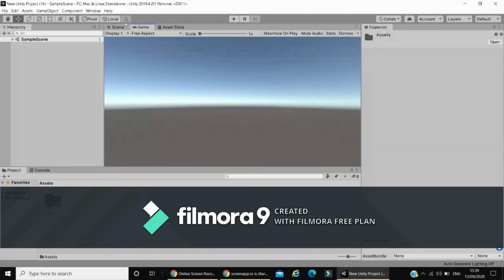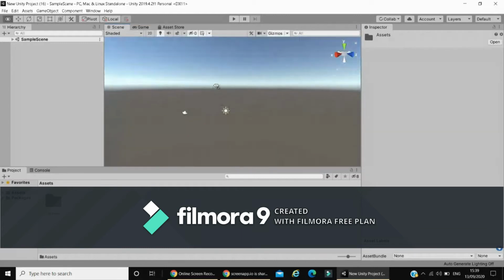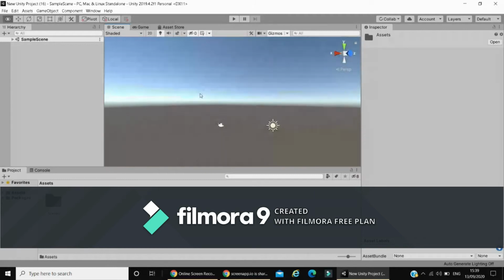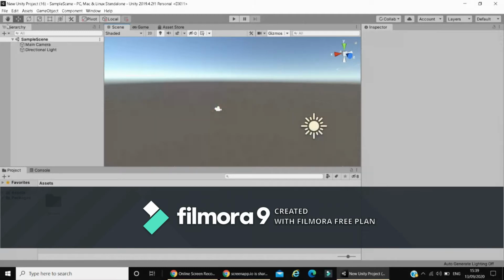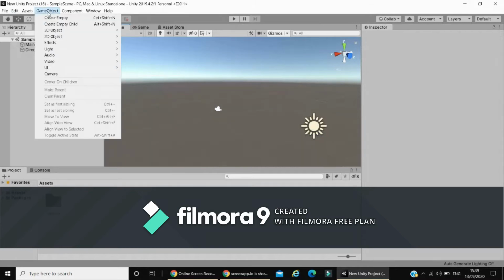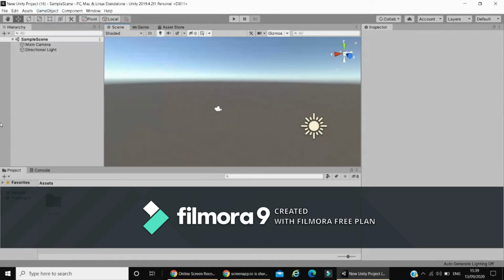The third one is the asset store, from where we can install materials, assets, and various things about which we will be learning in the further videos. Next, this is the game view, from where we can see how our game is looking from the main camera for the player who is playing our game. If I select the main camera, I can see the camera preview down here. The same camera preview appears in a bit larger size in the game view.